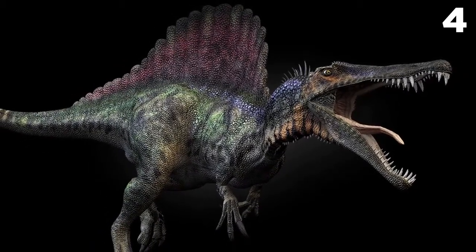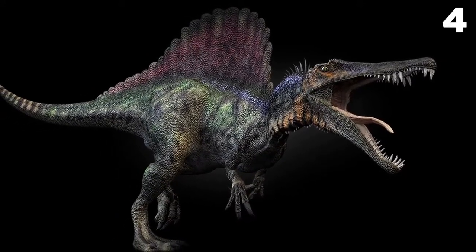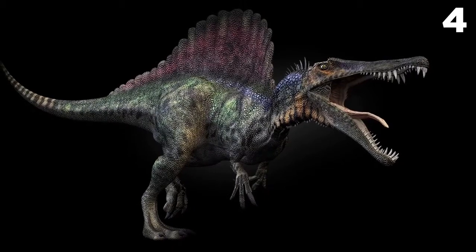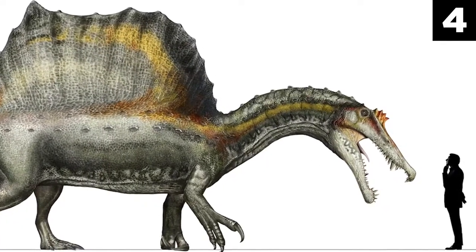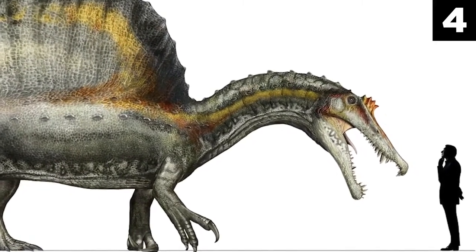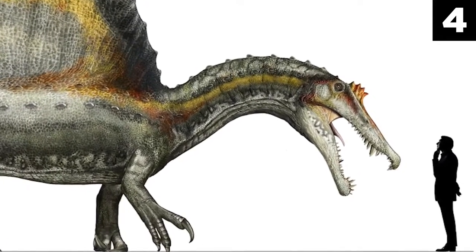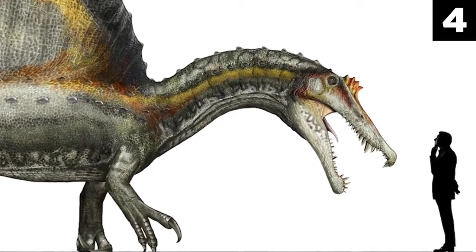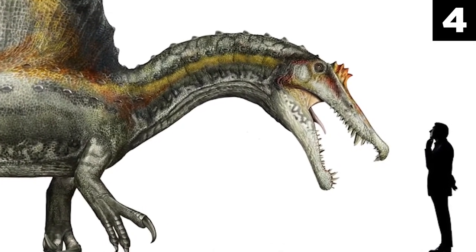Its teeth were the size of long needles, and there were about 7 along each side of its jaws. Behind them, another 12 teeth waited. Researchers think that they mostly ate fish and dead carcasses, but we're guessing if you were to have ever seen a Spinosaurus in person, you probably would not have stuck around to find out for sure. As such, the largest dinosaur ever definitely deserves a spot on this list.